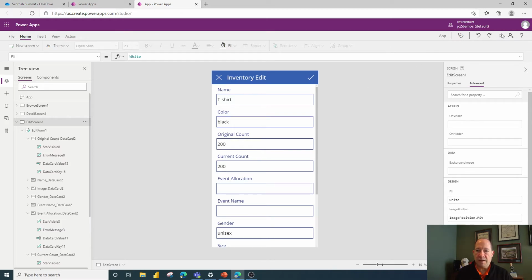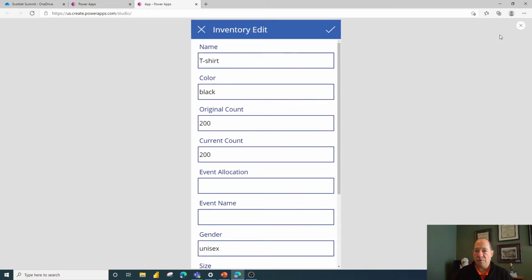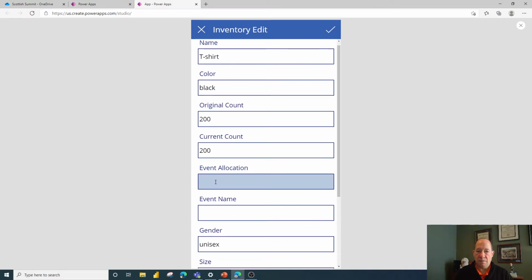So let's go back into the preview app, and let's see. So we're in the inventory edit page. So I'm going to allocate, let's say, 75 shirts. And as you can see, the current count has done the math for us. We're now at 125.